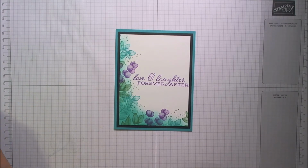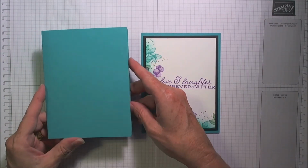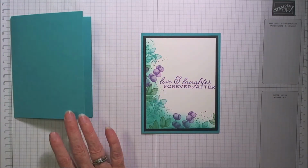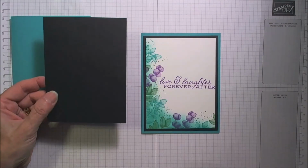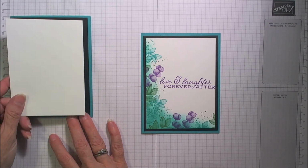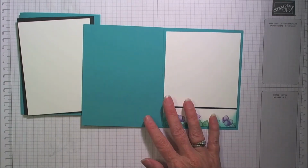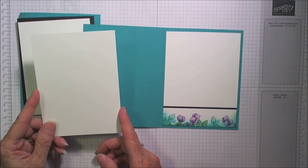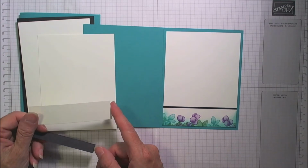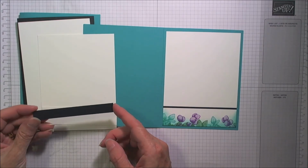What I've got for cardstock is a piece of 8.5 by 5.5 of Bermuda Bay, and that's folded in half to create my card base. I've got a piece of basic black that's 4 inches by 5.25 inches for the front, and a piece of 3 3/4 inches by 5 inches for the front. And then on the inside of the card, I have a piece of Whisper White that measures 4 inches by 5.25 inches, a piece of Whisper White that measures 1 inch by 4 inches, and a piece of basic black that measures 1/2 inch by 4 inches.